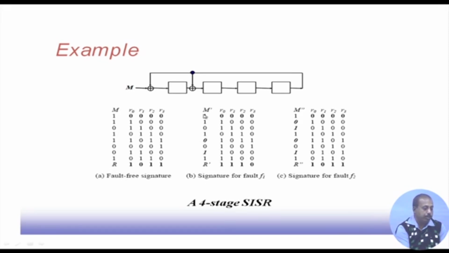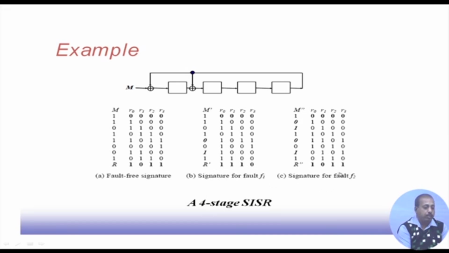Due to fault F1, this output has become 0 and this output has become 1. So, these two are the changes. The rest of the patterns did not have any effect for this particular fault, but these two patterns had their responses changed. So, the ultimate response is 1110. Through fault simulation we may know that if the response is 1110, that means it is fault F1.